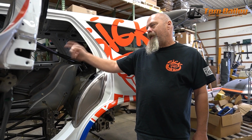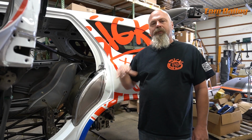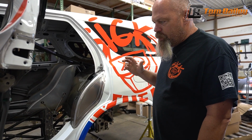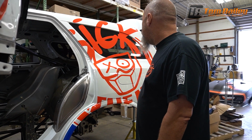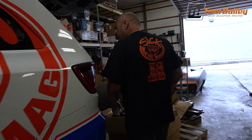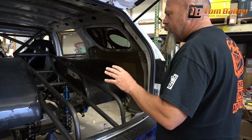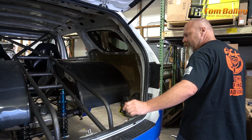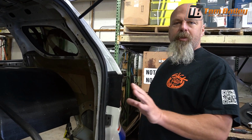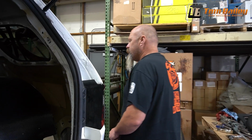We got engine still being worked on. We got intake going. There's a lot of stuff that has to be done for this for SEMA. So everything is plugging away, call it slowly but surely. But tubs are on order. These are just mock-up tubs, but those tubs are in the process to be made, and it's a carbon. Nobody's ever had a tub for the way the carbon's laid out. So wait till you see those when they come in.